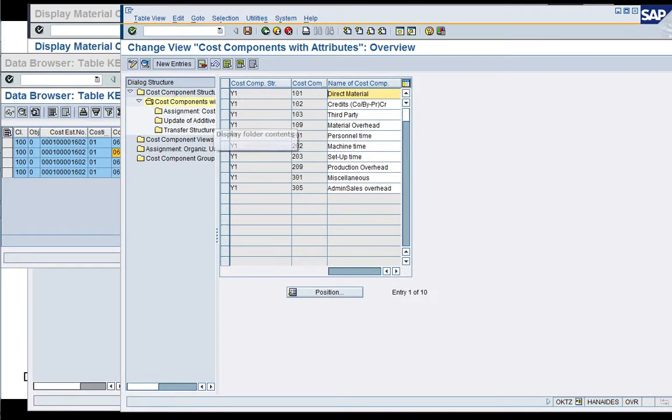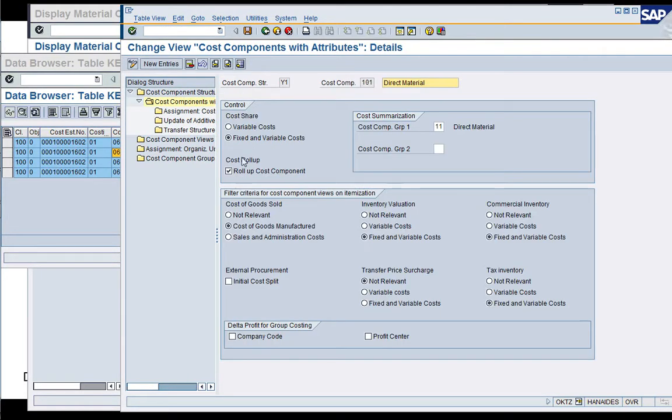And for third party or direct material, usually direct material is only variable cost, with no need to add fixed and variable cost. So he is good proof this guy doesn't know anything about costing.